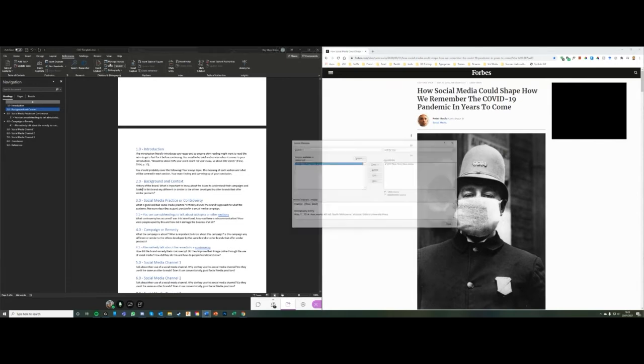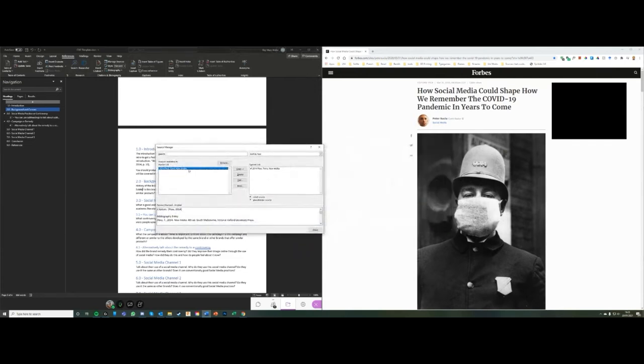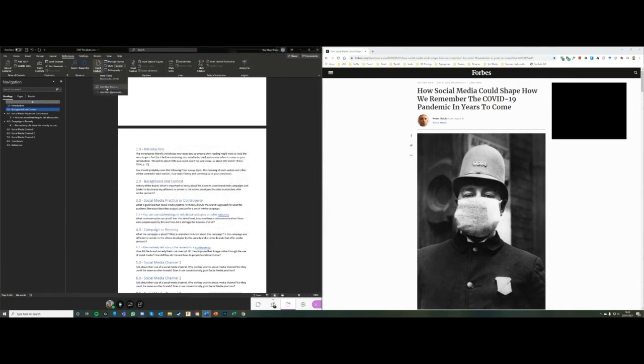Now that we have it, it's in our list of sources. This here is our master list. This is where we can copy stuff to the master list from this document, or we can copy stuff from the master list to this document. So this is all the sources and citations that you've used in Word, and this is all the ones that you're using in your current document. And you can obviously edit, create new ones, or copy them from either side. You can also sort them by year, title, tag, or author. But for the time being, we want to insert a new citation.